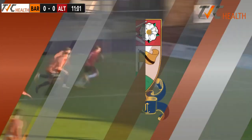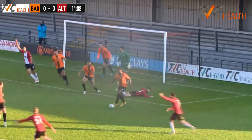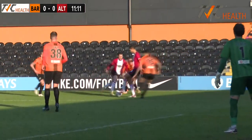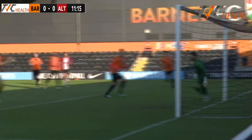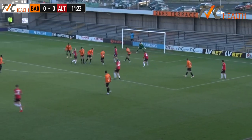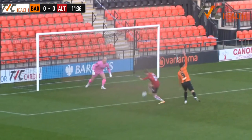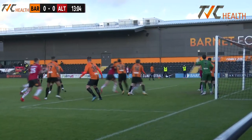Interesting penalty shouts at either end. The ball comes in towards the far post — difficult to say from that angle, you've seen some given. As the throw-in is taken back to the pitch, crosses in, shot is taken but it's deflected. Quick look at the handball shout here — Alfie Pavey with his arms up. Thirteen minutes on the clock.